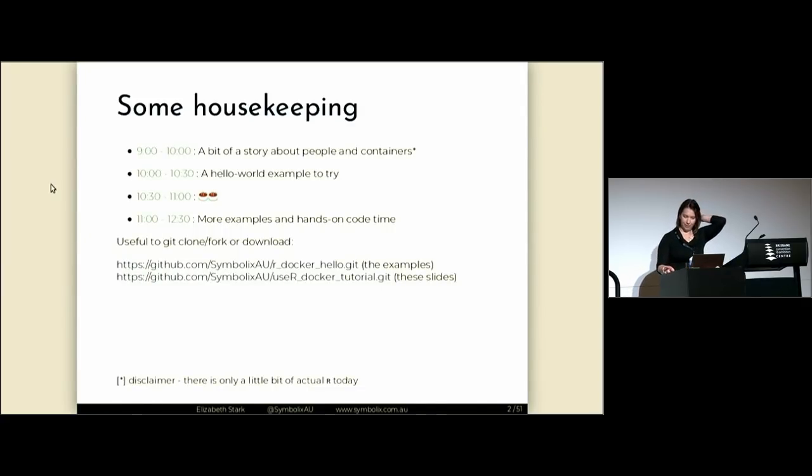Little bit of housekeeping for today. First thing is, there are probably about 20 or 25 exercise sheets, walkthroughs. I'll be walking through all the examples today, but the sheets that are floating around have a little bit of extra information because there's bound to be something I forget to say out loud, and a little bit of exercises that you can walk through. These are also available online on GitHub, but if there aren't enough of those exercise sheets for everyone, introduce yourself to the person next to you and share.